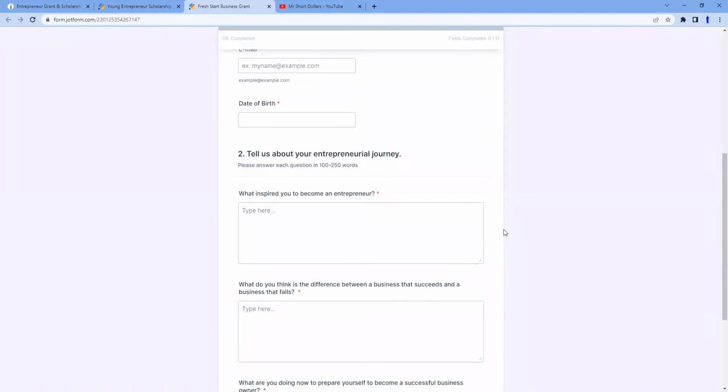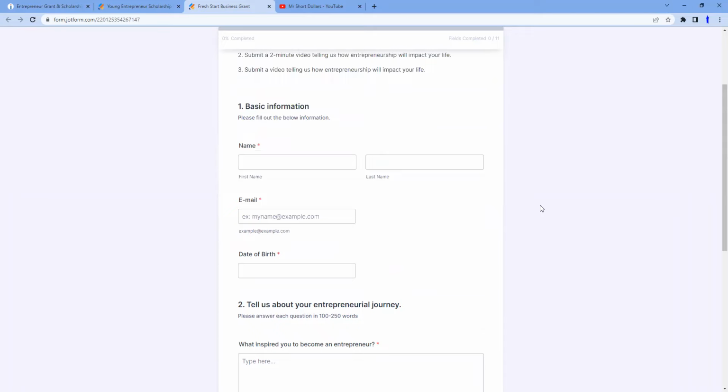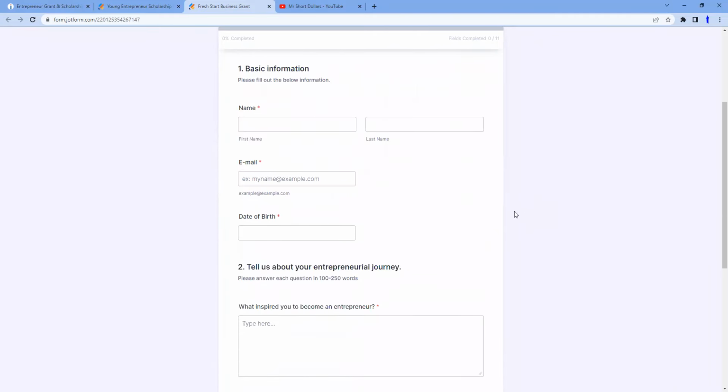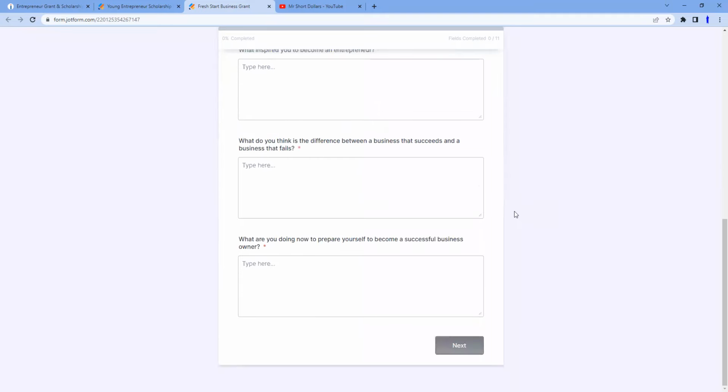But definitely don't devalue or try to rush submitting this. It's $2,500. It's not a $10,000 or $20,000 grant, but it's $2,500 profit for you putting in maybe a couple hours of effort. So I definitely would take advantage of it. Don't forget the video, guys. Make sure you put a good effort in to get awarded this grant opportunity. It's there waiting for you.